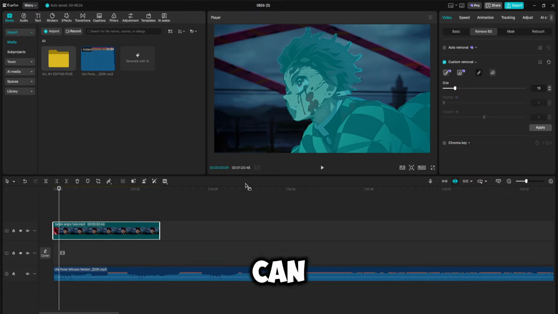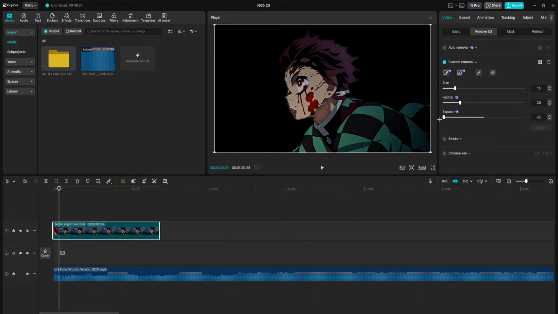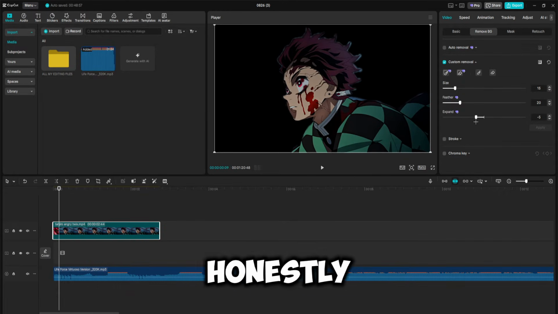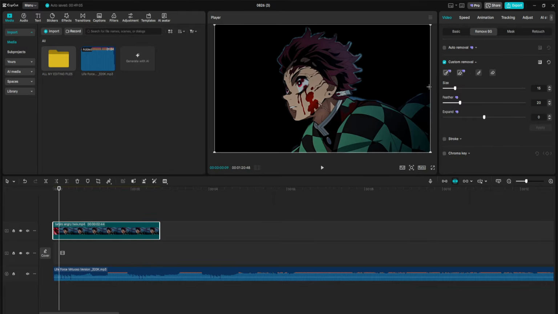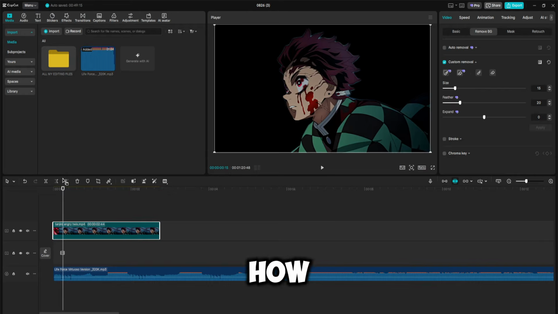As you guys can see, the mask is not perfect, but there is a workaround that you can do to make it look a little bit nicer. I'm going to press apply on this, and then you're going to put feather on, to about 20, and you can also de-expand this, and it'll make it look a bit better. But honestly, I would just go for pro because it looks a lot better. You could do your mask a lot more and spend more time on it, but this is how you remove backgrounds without pro.